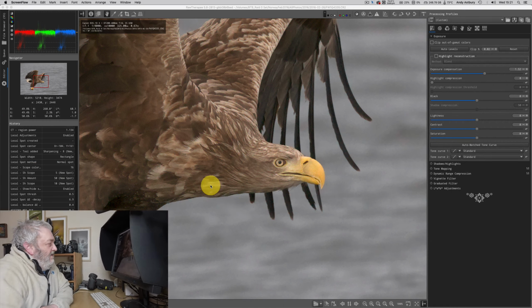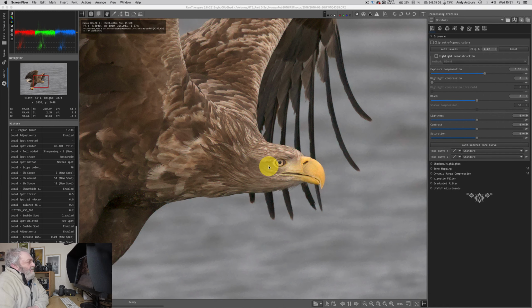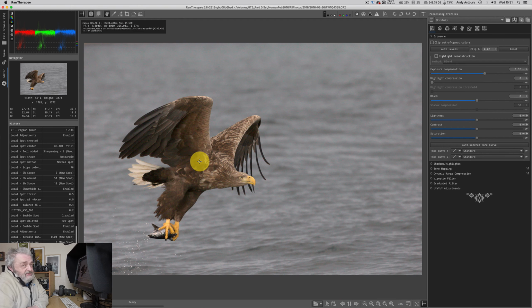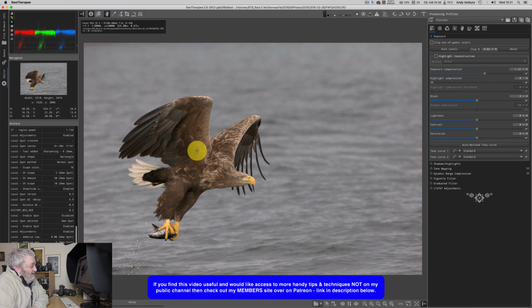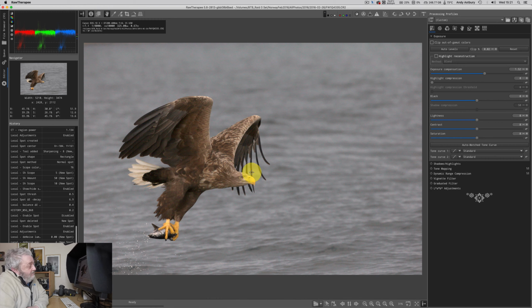So we've got this rather crappy image of an eagle here. Let's just go and put it out in a fit to screen view. And of course, members over on my Patreon will be able to download this raw file. They should already have it because it was used in another video lesson, but I'll still put it up for re-download. Anyway, I'm waffling on. So we've got this white-tailed sea eagle here.